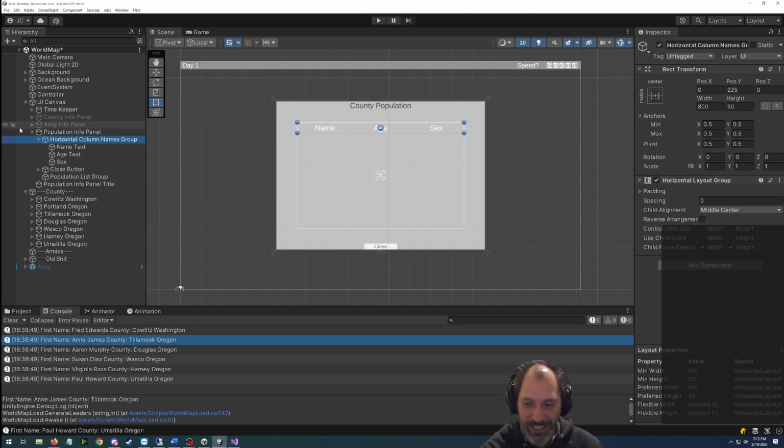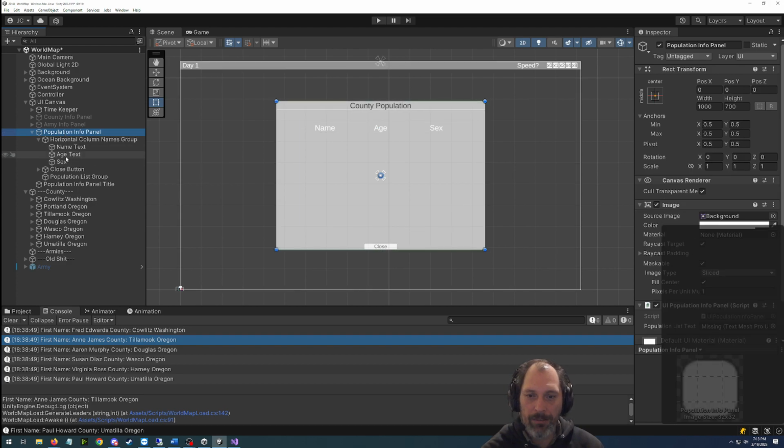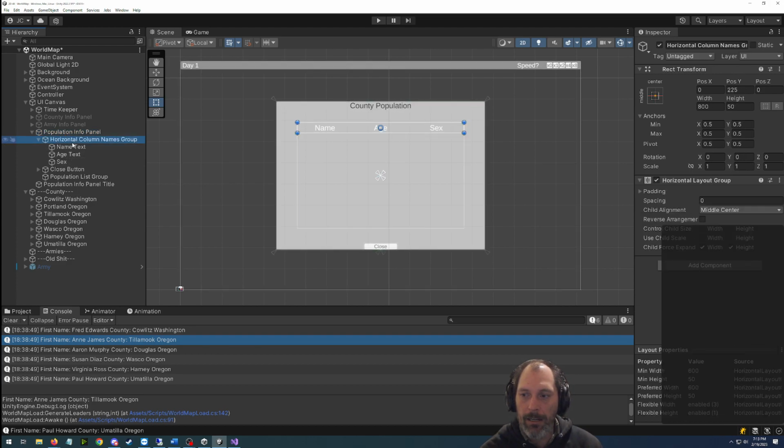Like laughing at myself. I mentioned this last time. I think you gotta have a sense of humor when you're programming. Otherwise, you just break inside and you get frustrated and you don't want to do it anymore. Like the UI documents are pretty cool because you can put style sheets and stuff, and I could apply the style sheets to everything. I just couldn't, it was too much for me. Maybe I'll do another one and we'll come and rip this apart in another tutorial. But I couldn't do it. It was too much on my plate of trying to figure that setup out.